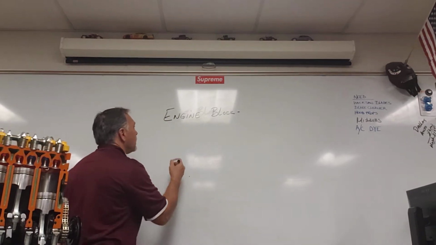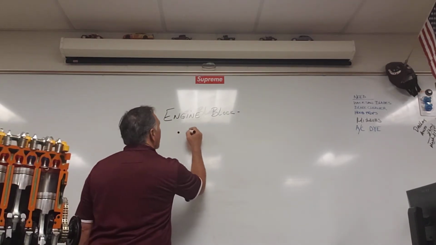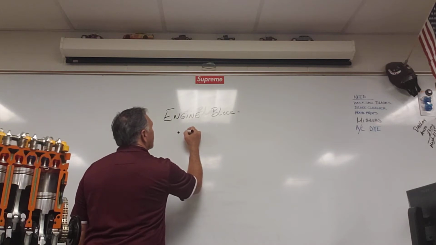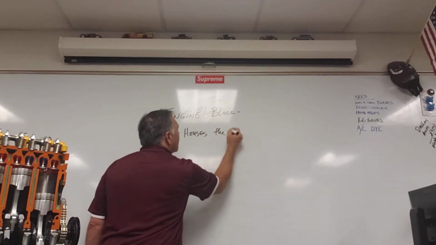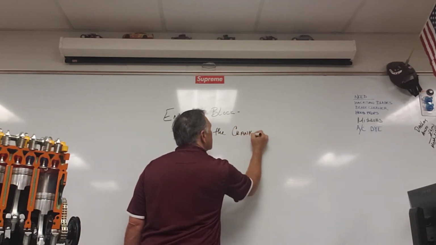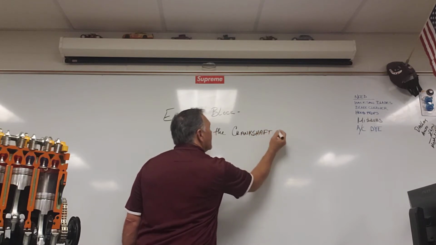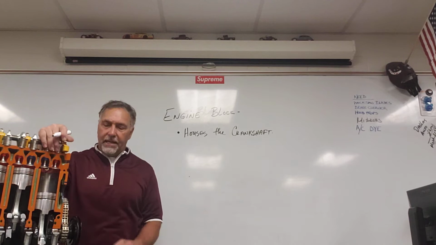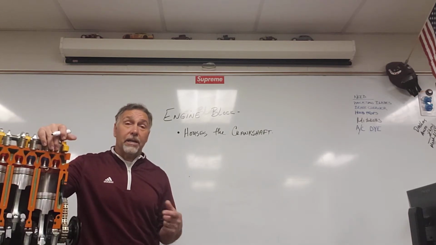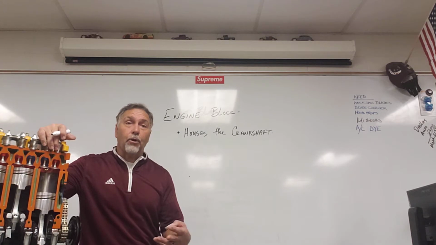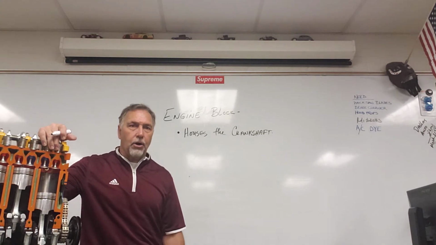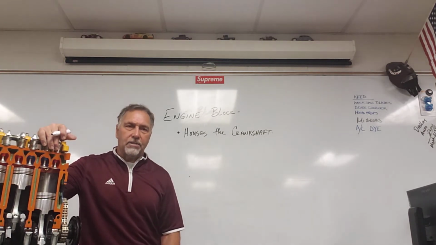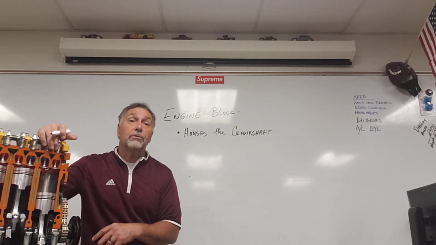Okay, what are the components of the engine block? What does the engine block have? It houses the crankshaft. Everything that the engine does performance-wise is directly related to creating energy, getting that crankshaft to spin very, very quickly, and then that energy is transferred to the transmission and then to the wheels that help the car go. So all of the engine mechanical components are designed to get the crankshaft to spin.